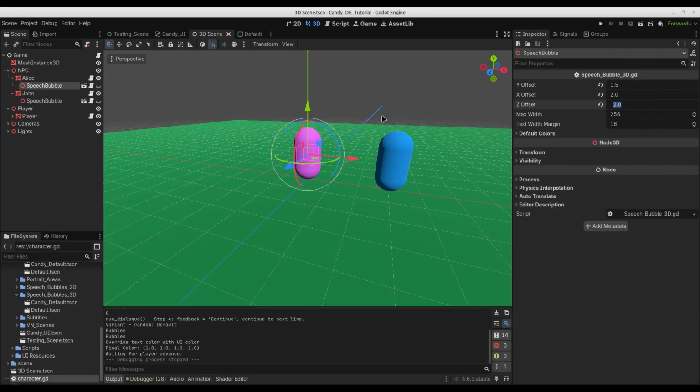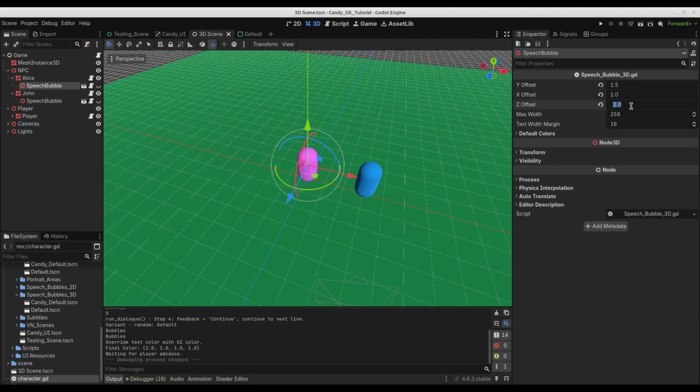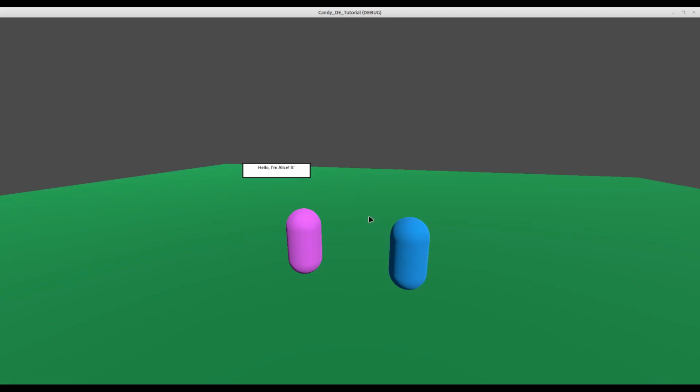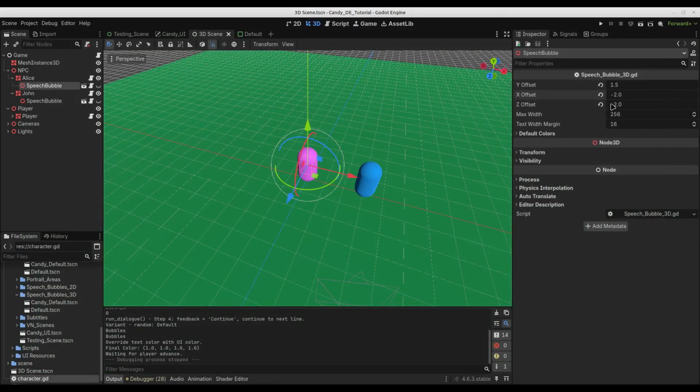So here the bubble is closer to the camera, so let's actually place it further in both directions. -2, and let's test it. There you go. Again, the bubble looks like it's flat in front of the camera, but it's actually a 3D object inside the 3D world, so that's why it's smaller, because it's further away. Now, you could do that if you want to, but personally I don't like it, so I'm going to keep X and Z set to 0.